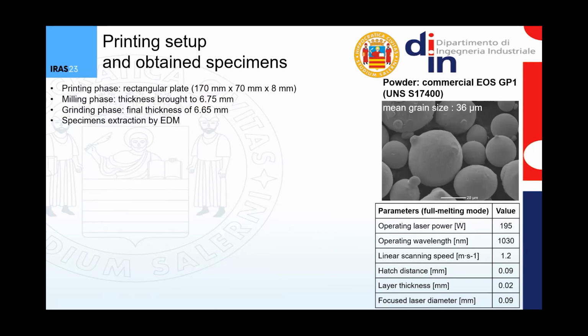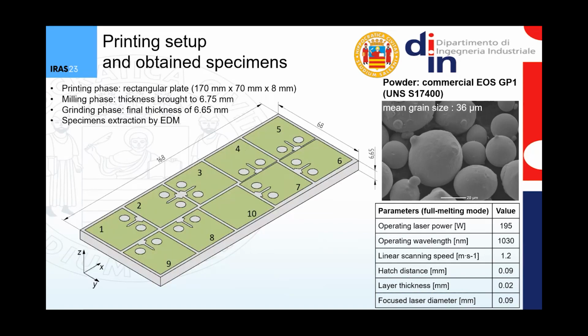After the printing phase, a rectangular plate was manufactured with a thickness of 8 millimeters. Then the plate was milled, and then the plate was finally ground, and a final thickness of 6.75 millimeters was obtained. Here you can see a schematic of the final plate with dimensions in millimeters and the final thickness of 6.75 millimeters. From the plate, 10 specimens were extracted by EDM, and here you can see a schematic of the specimens.